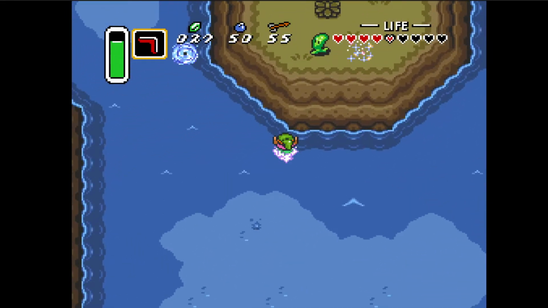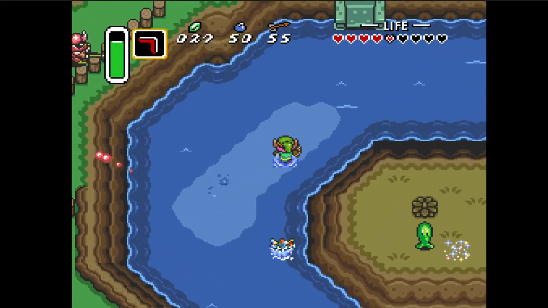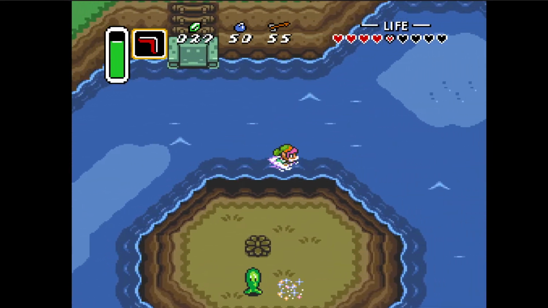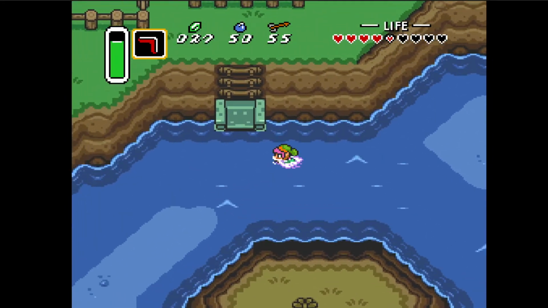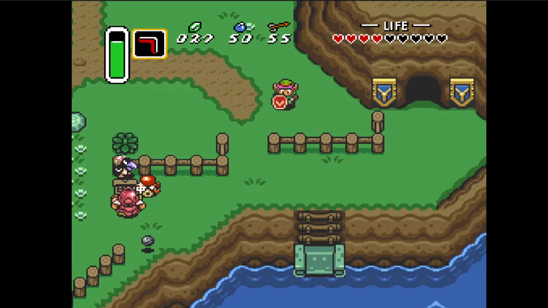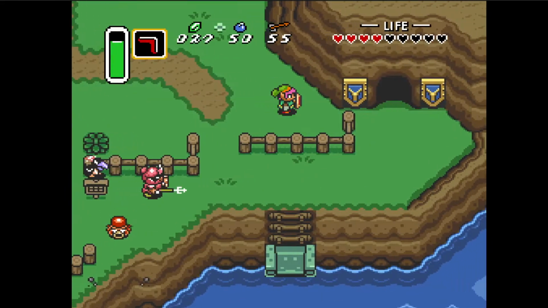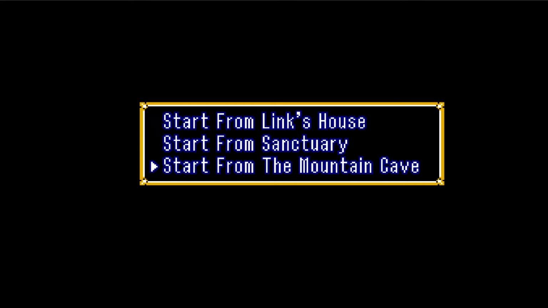We had no way to get there besides from the Dark World, but we used the Dark World to get there, and now we can't get back. But that's fine. I'll use the 1991 version of Fast Travel real quick. To get to the mountain cave.